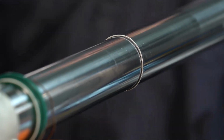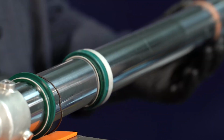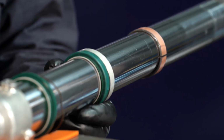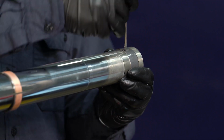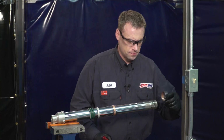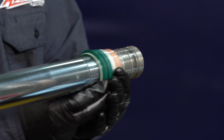Now we're going to want to separate the lower tube from the upper tube, just like that. And now what you have left is your lower fork tube. You've got your oil seal, dust seal, retaining washer, and your bushings all left on here. So we're going to want to remove these now because we're going to be replacing them. The inner bushing here, there's a little slit in it. Take your flathead screwdriver, separate it, kind of pry it up over the ledge. You want to remove that, set that aside. Now we can pull off our other bushing, retainer, oil seal, clip, and dust seal.